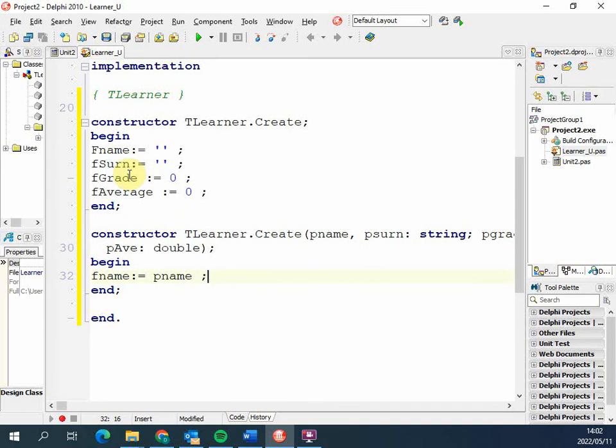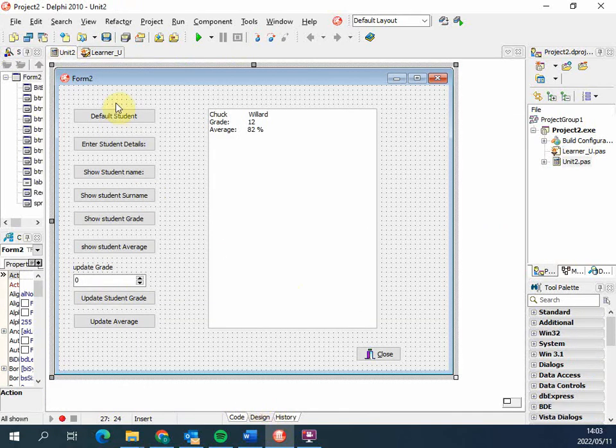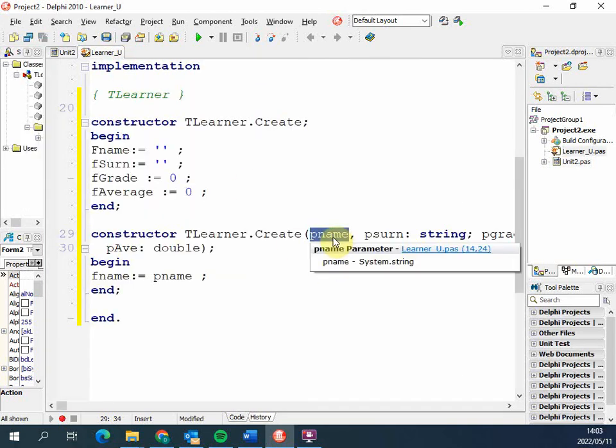Remember with the default one, I said it gets null. So we just take our attribute and we give it the value of null. So nothing. But now remember I said a parameter is like an input. It's like a value. You are going to come here on the front side. You're going to enter the name. It's going to send it to the back. How? It's going to be inside of that parameter. That pname is going to hold the name you are sending across. Once it gets to the back side, we must just take whatever we have found and give it to our attributes. So our fname will then just get the value of pname.